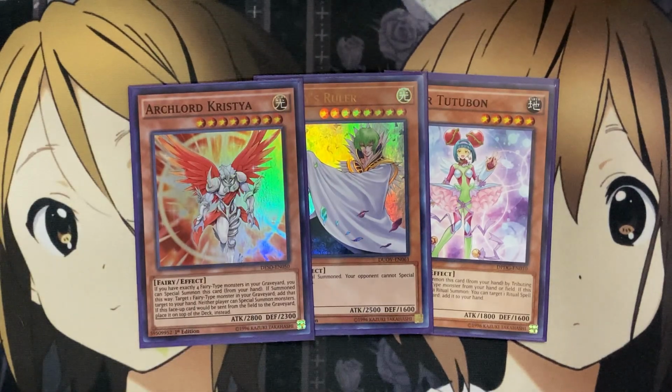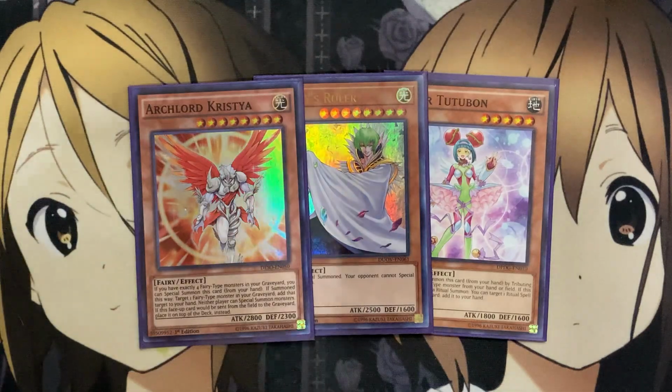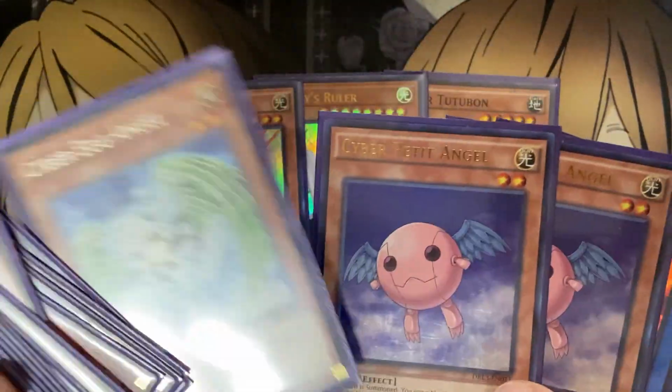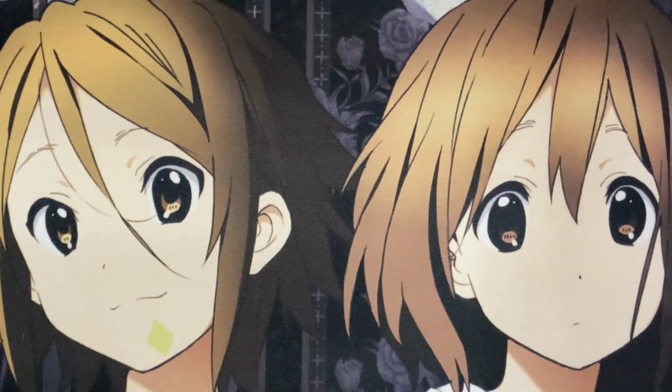Having exactly 4 fairy type monsters in the graveyard can be done pretty easily with just more recycling and adjusting the numbers in our graveyard of all of our fairy monsters. And you don't have to worry about the incantations because they're not fairies taking up those numbers. You have to focus on the other fairy type monsters we run and those numbers in the graveyard to summon this card out. And that is it for the monsters.